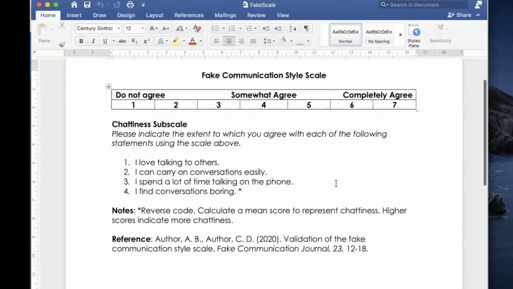Two things I do want to point out to you is that oftentimes when you're measuring something, you are going to have an item that is reverse coded. It means that the sense of it is flipped. This is just to make sure that participants are reading questions properly, and also to make sure that you're not accidentally measuring something you don't want to be measuring. In this case, if you were to combine all of these before flipping this item, you would run into some problems.